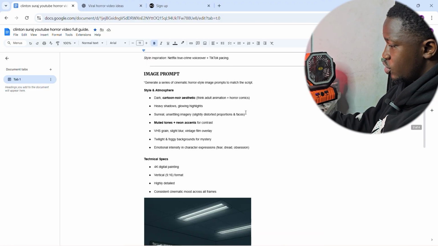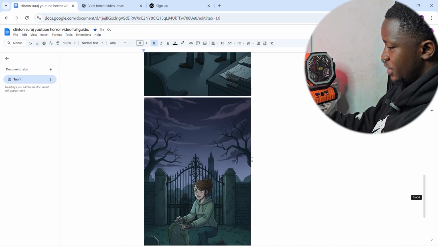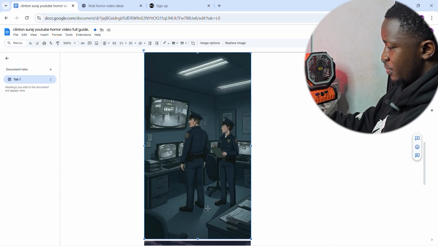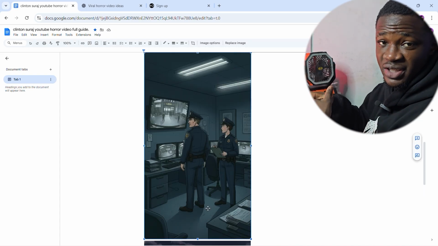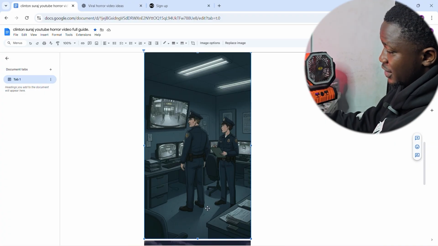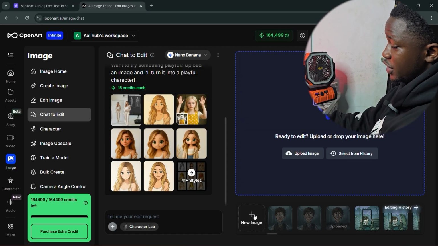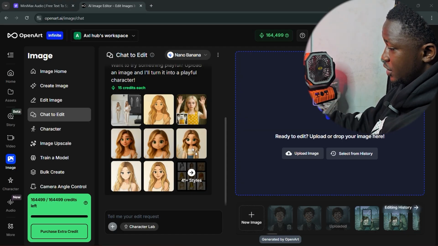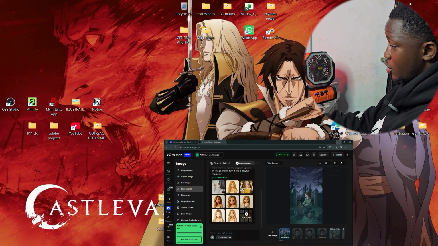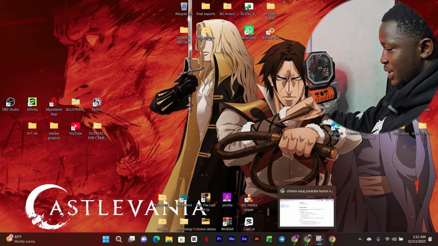Now go back to the Google Doc, scroll down, you see these 2 images as reference. Download these 2 images. These 2 images will be the reference that you'll be giving the AI so they can generate something similar to these images for you to animate or to edit in your editing software. Now after you download the image, click on add new image. Add one of the images that you downloaded. Now you just need to go back to your script or listen to your audio and hear what they are saying. It's very simple.